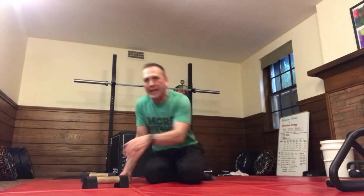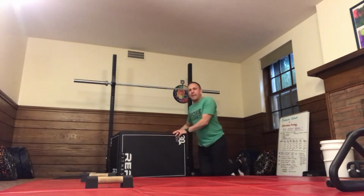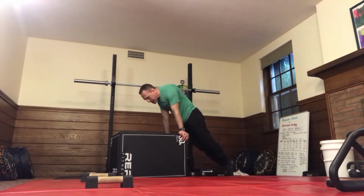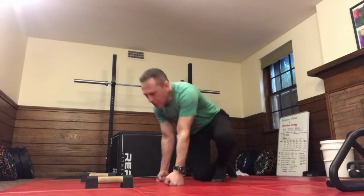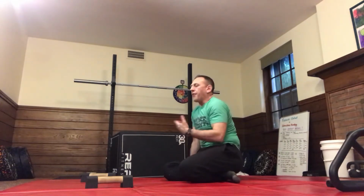Now, some of you may not be able to do this even at an easier variation where, say, you're elevated and on your knees. You may just not be able to feel this one or it's just not working for you. And this would be an example of elevating into the position to make it easier for you. Or perhaps you're just having trouble getting your shoulder blades to do what you're asking them to do. For people like that, I'm going to have you do scapular push-ups.